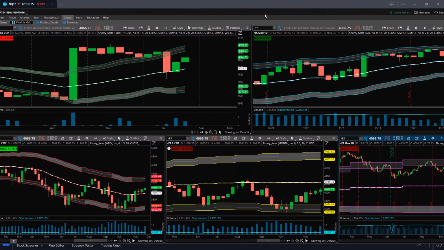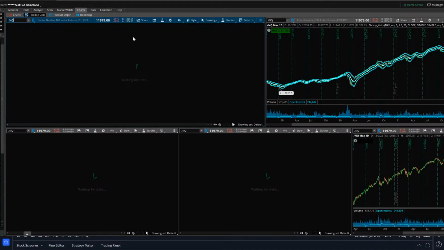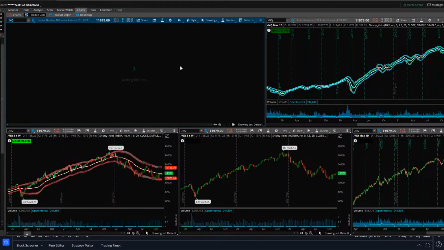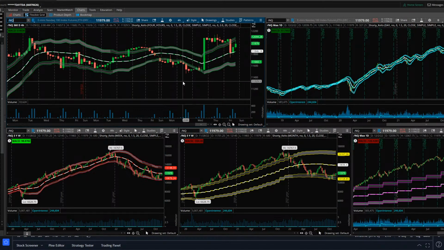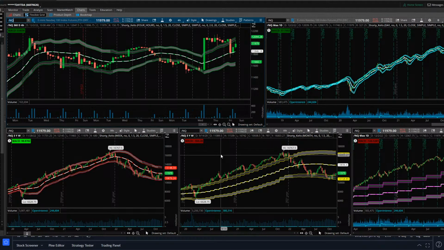Let's take a look at the clouds, which I still have not checked. All right, so top of the 4-hour cloud, 12,029 and 7 cents, and the tippy top, 12,097 and 3 cents. Want to see where that lines up with this here. Sorry, my brain can't even function right now. 25. Yeah, so we're right in that area. So definitely looking for a rejection there.